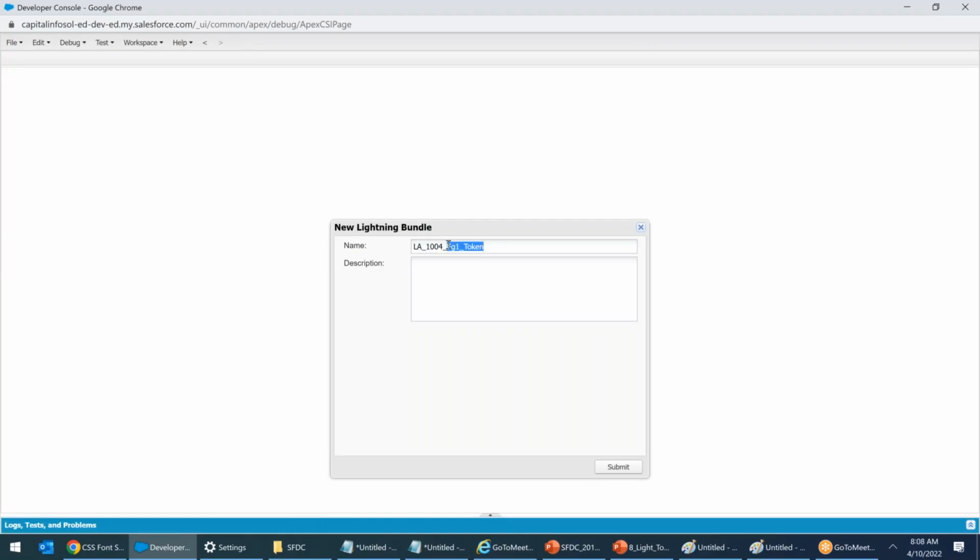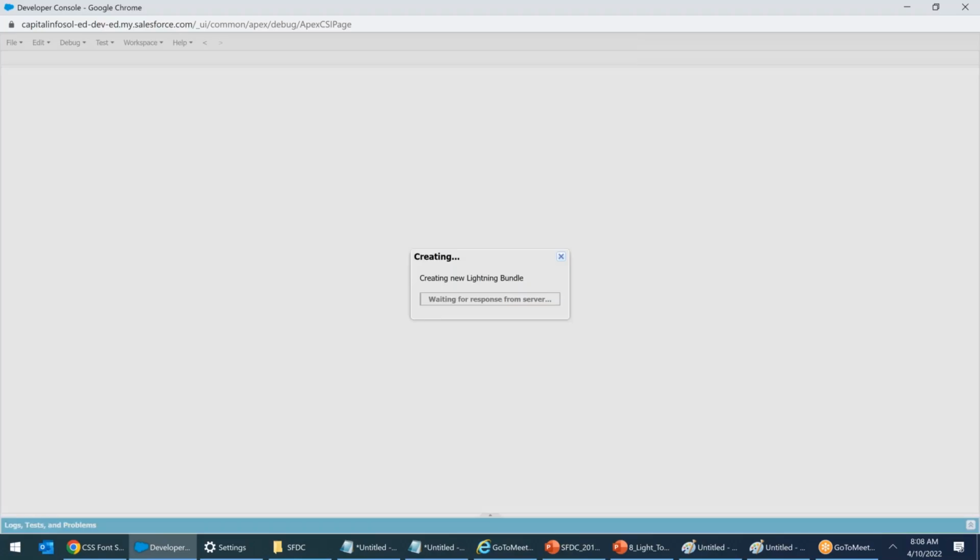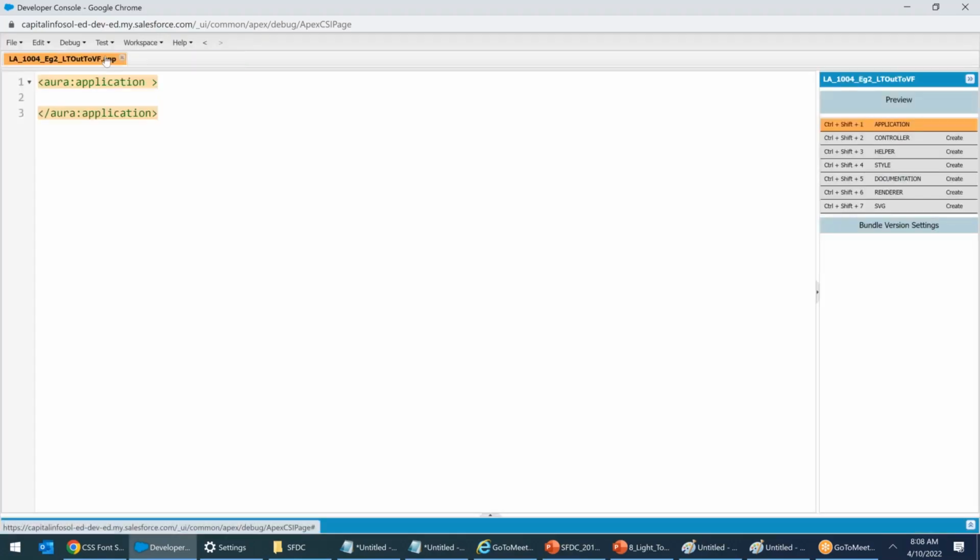LA_1004_example2_LT_lightning_out_to_Visualforce. I'm creating an application. You need to check that box. Suppose the box is not available, don't worry. Click on submit. Go ahead and write manually.